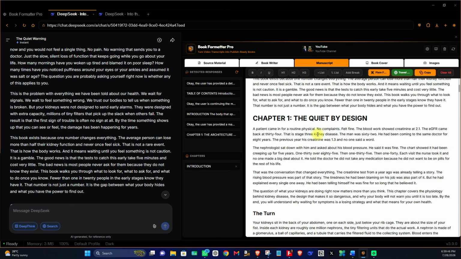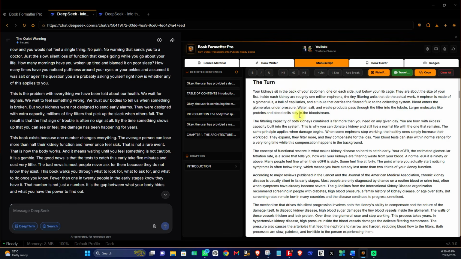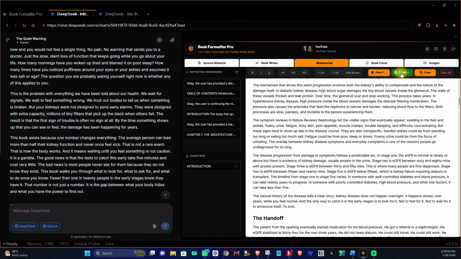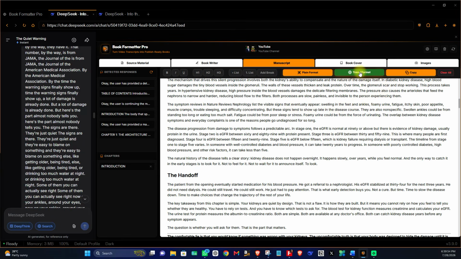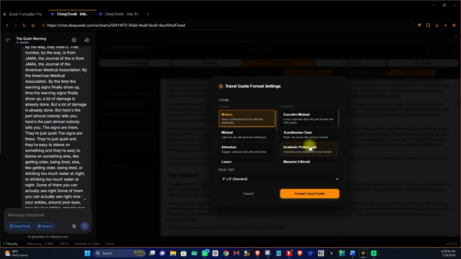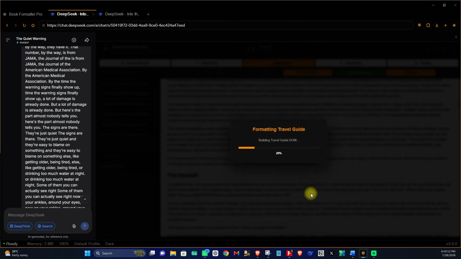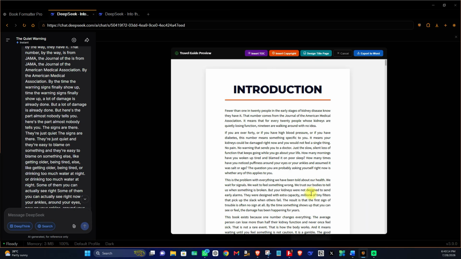Now, since everything has been imported, we can go ahead and format. How do you format the book? All you have to do is extend and enlarge this, and then click on this to format the book. It doesn't matter whether it's a travel guide or not, you can format it using these templates and themes. You can select any of these themes to format the book. So I'm going to click here, start with modern, and say format. Yes, say format.